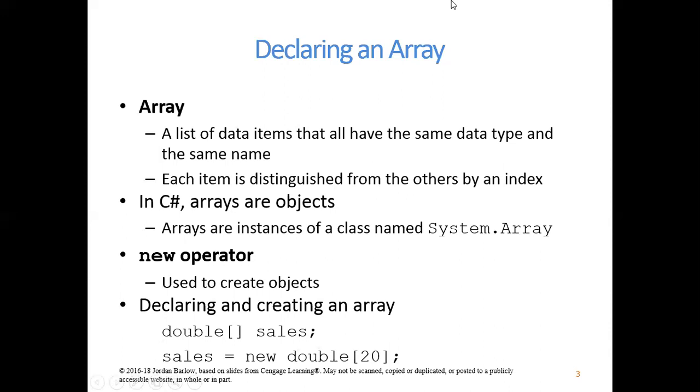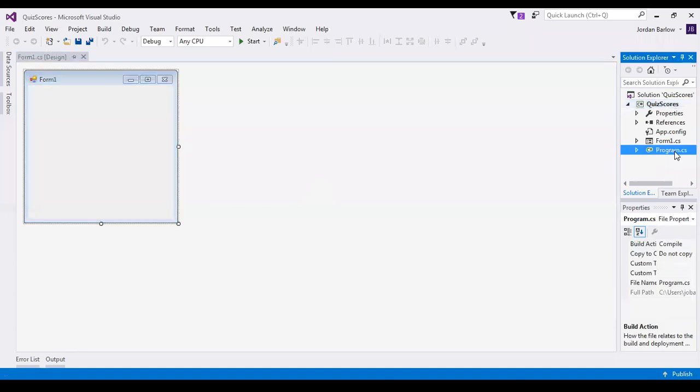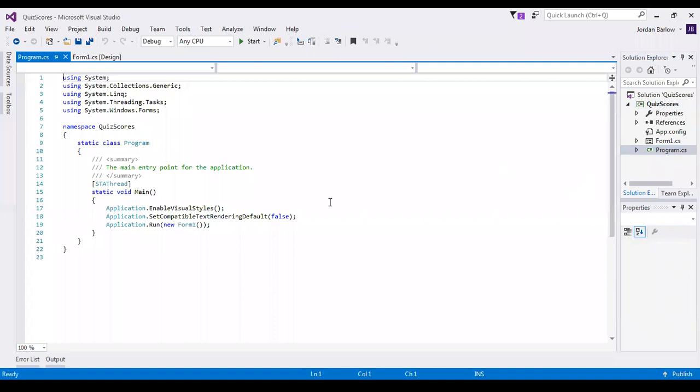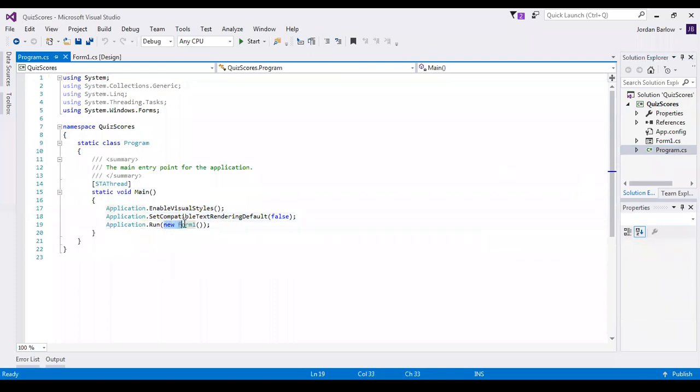Now let me jump back to Visual Studio, and I will show you just another example of an object. If I look at the program.cs file here, you can see that this file is the class that has the main method in it. And this main method tells C# to run a new object of type form1.